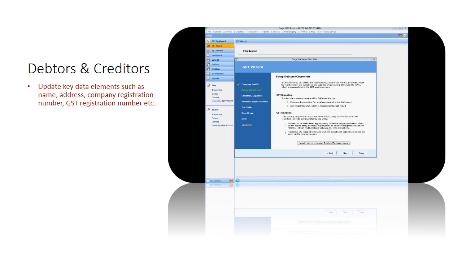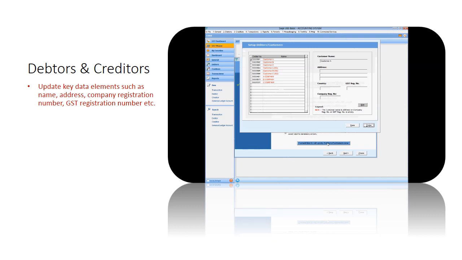There is certain information that is required of your customer and supplier for the purposes of GST, including proper address, GST registration numbers and others. When reviewing the list, incomplete accounts will be highlighted in red, and once completely filled as required, it will turn black. This provides an avenue for the user to work on the exceptions and save time and effort. Once the account is selected, you may click Edit to update the information.